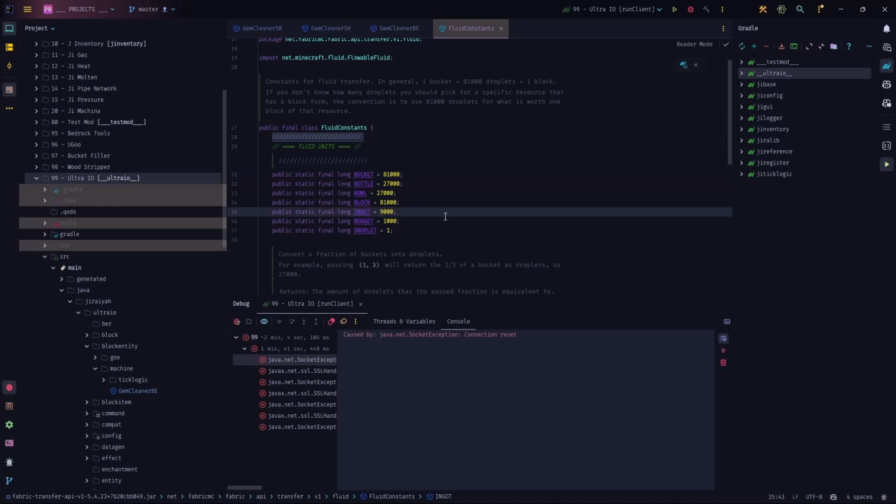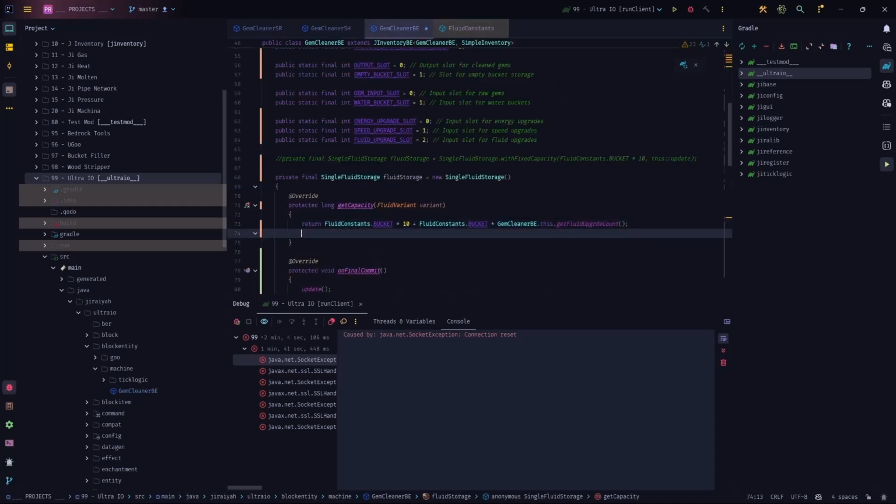However, there is actually a history behind these values. There was a very long ongoing debate on how they should value these things. And the biggest problem comes from a bottle. A bottle of water is 1/3 of a bucket. Means that if I want a bucket of water to be 1,000, then I need to divide it by 3 to get a bottle. Now the problem is that 1,000 divided by 3 is not a valid integer. It's a float value. And we can't have floats as capacity of fluid tanks because they are long and they are accepting whole numbers. So in reality, what Forge and NeoForge is doing is wrong.